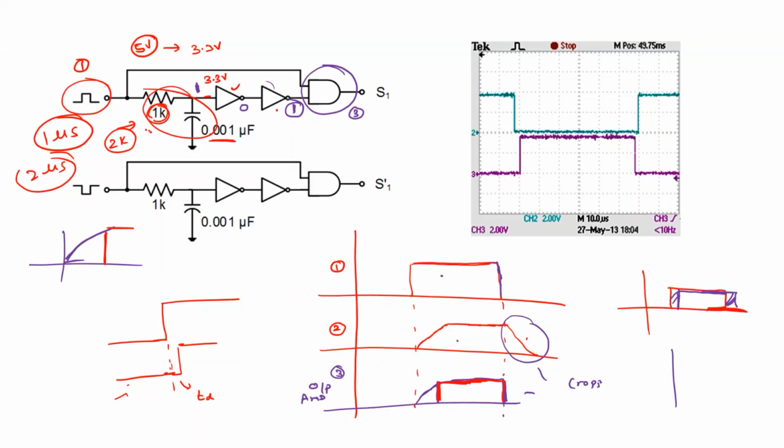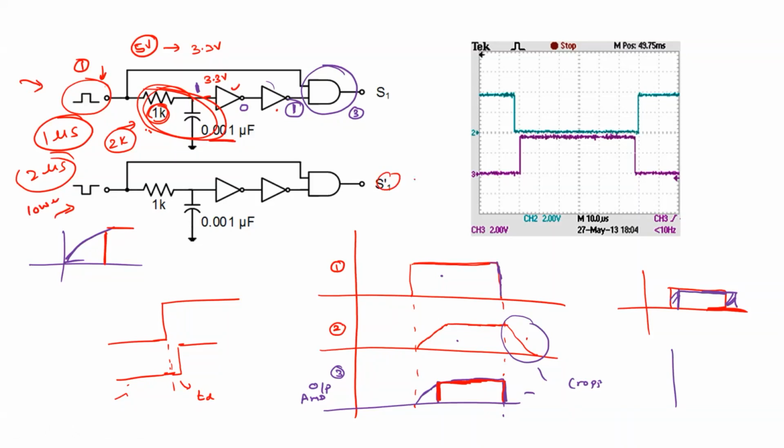Once that reaches this 3.3 volt limit, this time constant, whatever is here, applies to both in exactly the same period. That means a sharp rising edge can be provided. So you can see here, this is for the upper device and this is for the lower device. Similarly, you have to produce the time delay for the lower circuits, and this is processed in the same way.